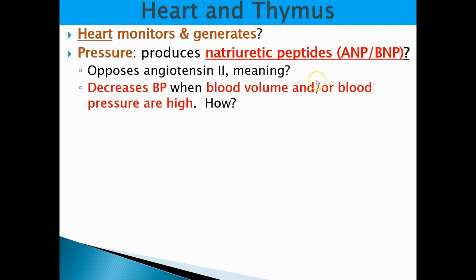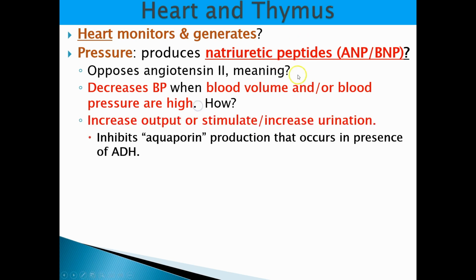It's the only hormone that decreases blood pressure, where when we talk about the hormones that increase blood pressure, you have renin, you have aldosterone, you have ADH. Those are the major ones that are going to increase blood pressure. And you can even argue erythropoietin, even though that causes more red blood cell production. But if you add ingredients to the blood, it increases blood pressure as well. Okay, so definitely note this. We're going to see natriuretic peptides quite a few times.